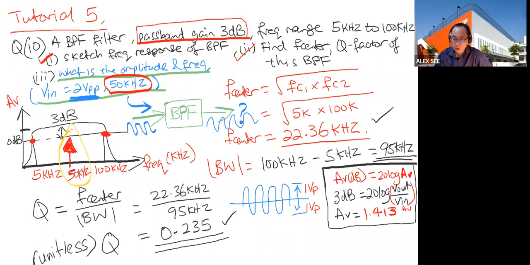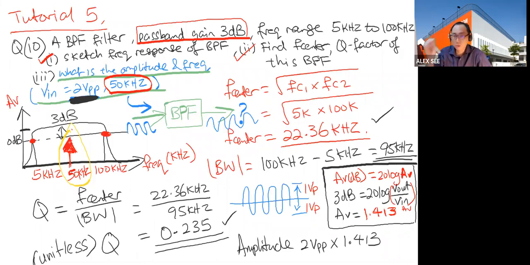Okay, let's finish up this last part. So what do you think is the output signal? Your signal, you need to multiply by a gain of 1.413. If you consider the part where your signal is 2 volt peak to peak, that means my final amplitude, the amplitude of the waveform, because this one is 2 volt peak to peak, you take 2 volt peak to peak times 1.413, the actual voltage gain.